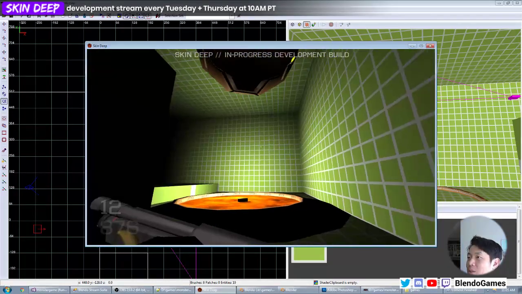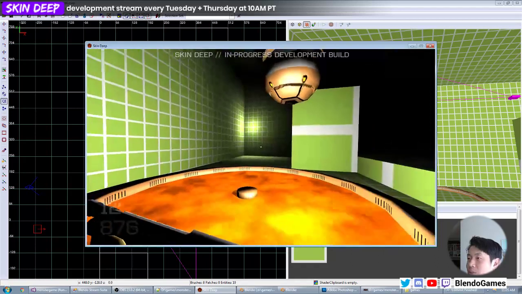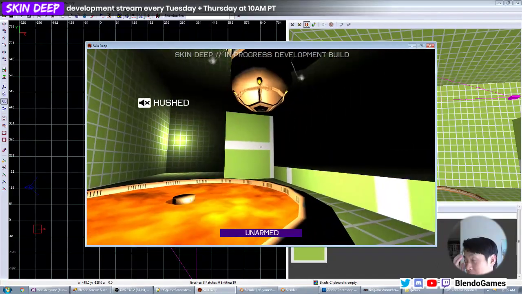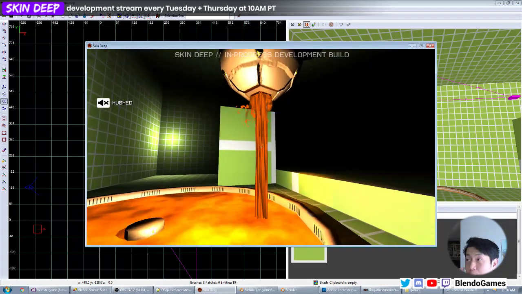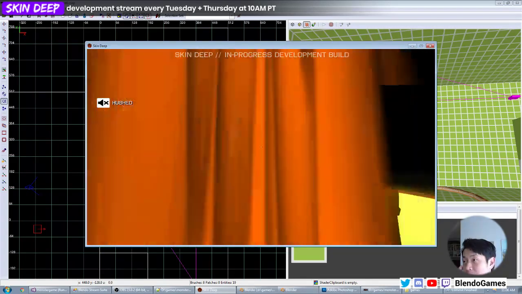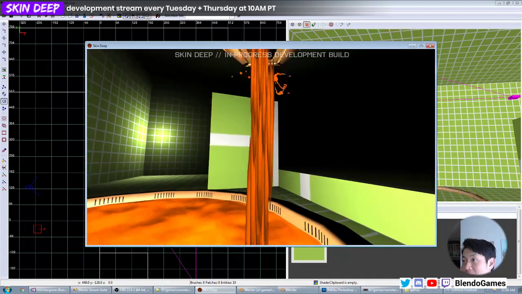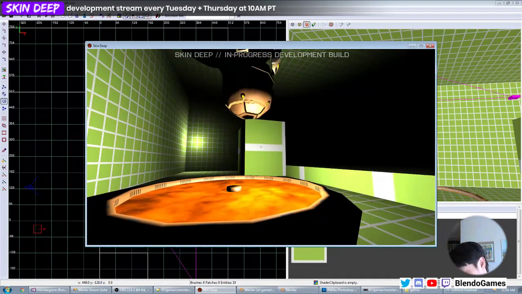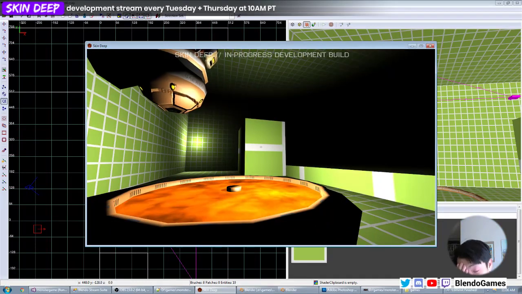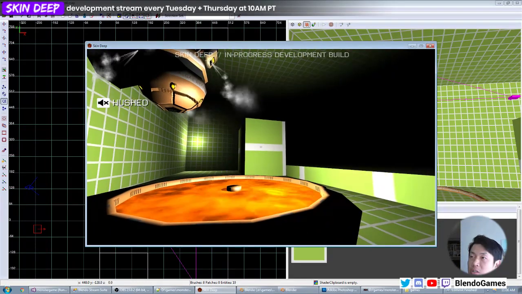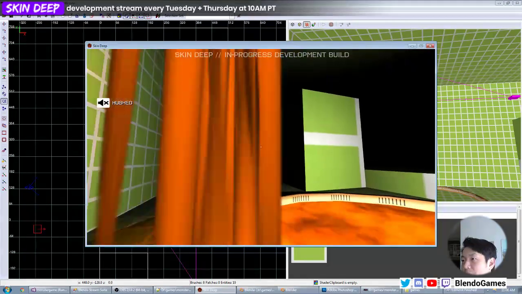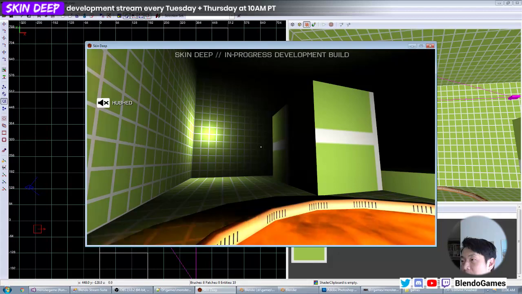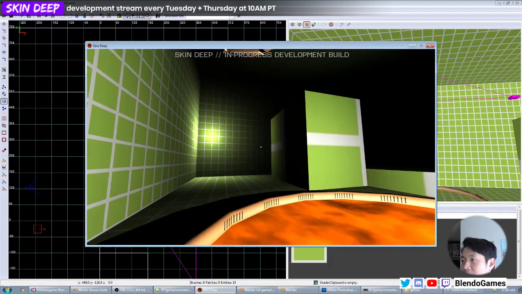Just pour that goo. Yeah, so something else we gotta figure out is what happens. I feel something should happen if the goo drops on top of your head. It feels like the game is doing a disservice if goo falling on your head does nothing. Even if it's just a cosmetic thing, there needs to be some kind of effect.